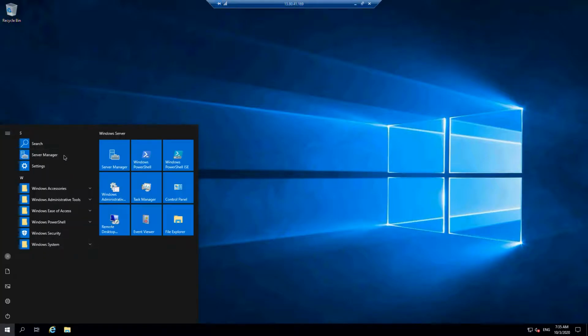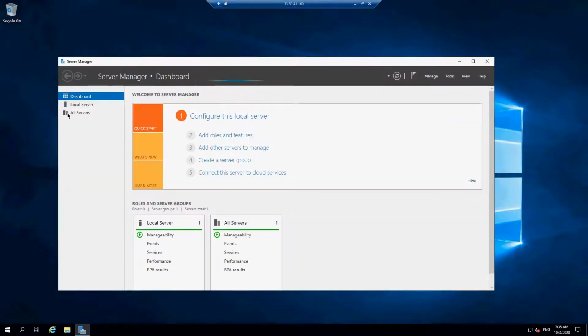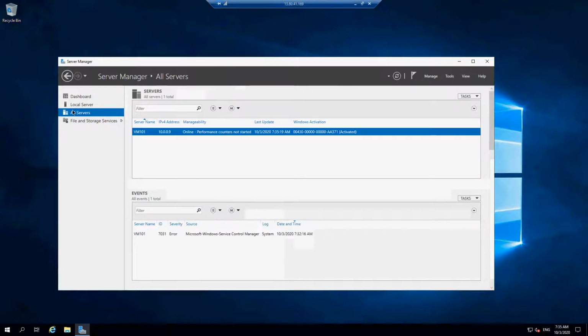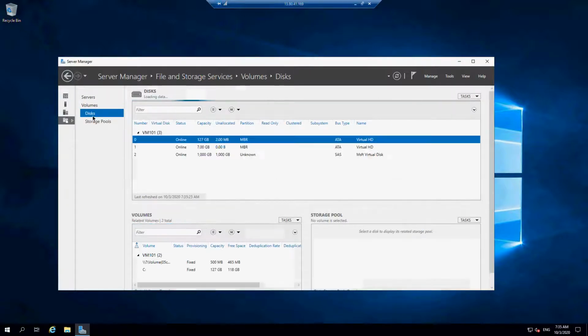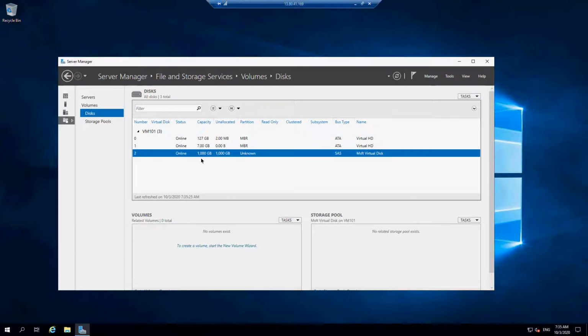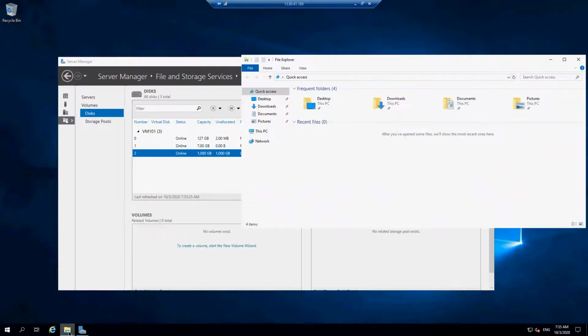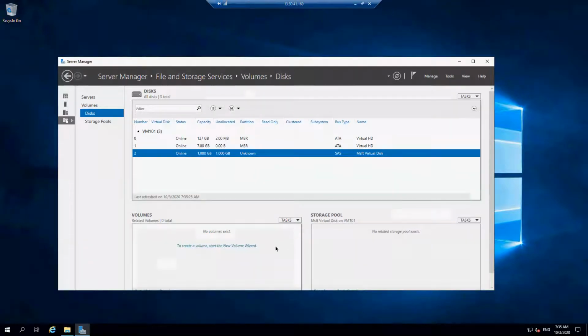In the Server Manager, here you can see your new hard drive is there now, 1,000 gig of hard drive, it's all there. And let's go and have a look at what happened to your directory structure. Your directory structure is not showing that, and there's a reason why it's not showing, because in the Server Manager you have not created a volume out of that. So you have to first create a volume, and then it will start showing.